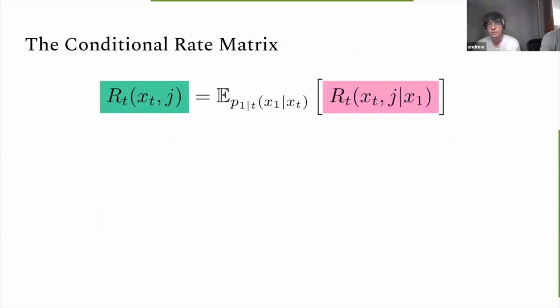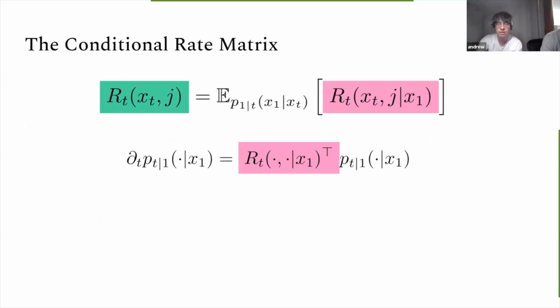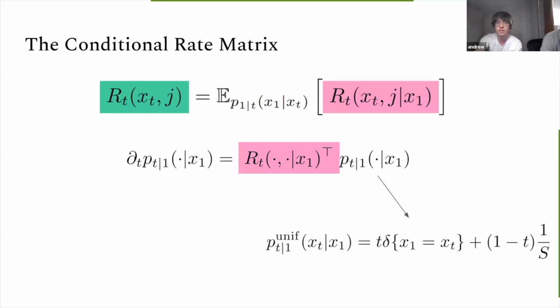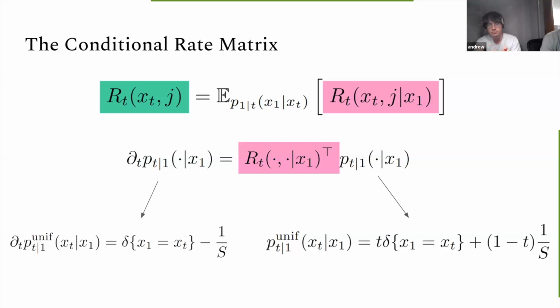And the second ingredient was the conditional rate matrix. So like I said before, we obtain the unconditional rate matrix that we can do generative modeling with by taking the expectation of the conditional rate matrix with respect to the denoising distribution. And so, yeah, we have the Kolmogorov equation for the conditional rate matrix. And we know the conditional probability distribution because we defined it earlier on. And then we just differentiate that with respect to time to get the left-hand side of the Kolmogorov equation. So then we have the left bit and right bit, and we now have the two vectors, but we're just missing this matrix in this equation. So the question is, how do we get that matrix?